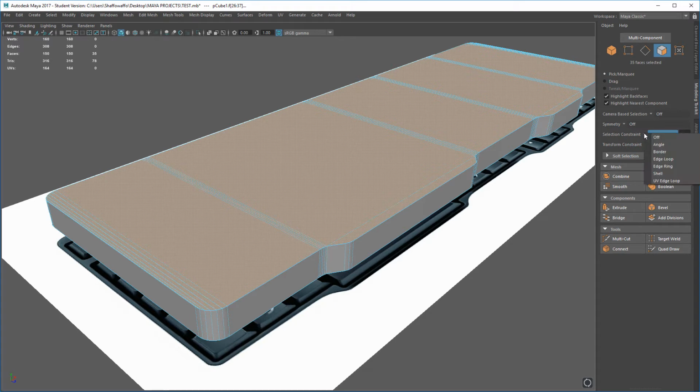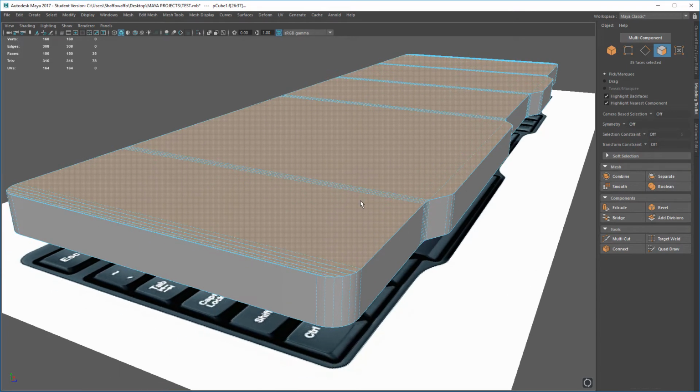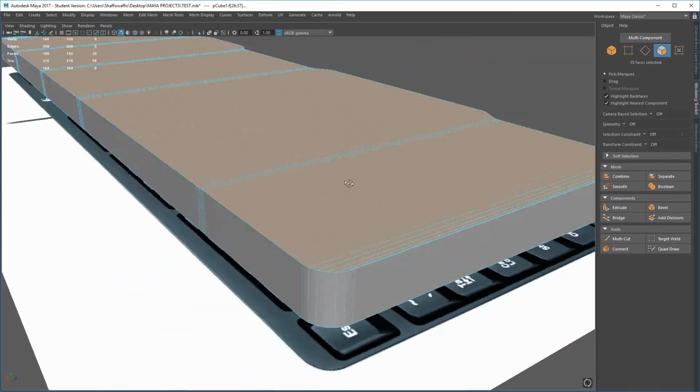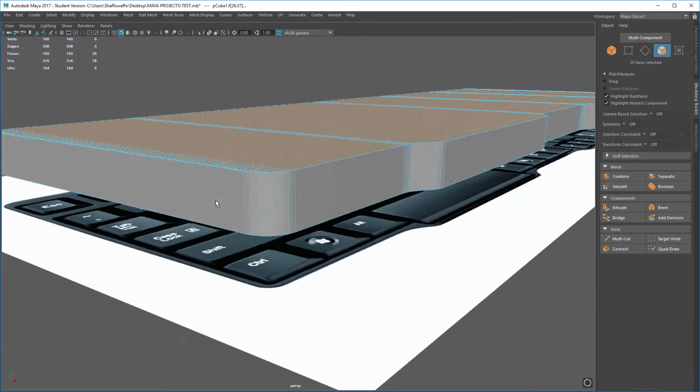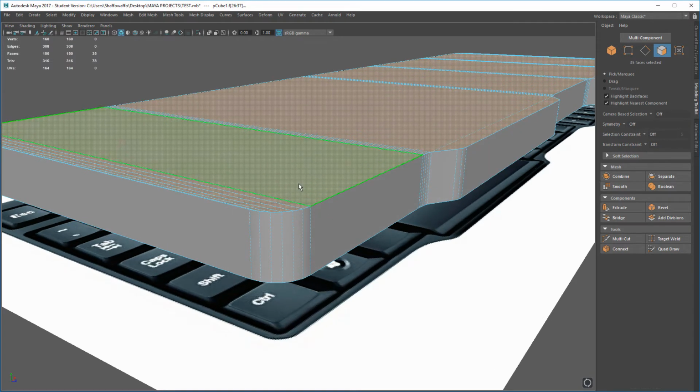And then at this point, I'm going to turn that off now. If you leave that off, then things will work correctly after this. If not, then when you start selecting polys again, you forget that you've turned on a selection constraint. You'll confuse yourself and wonder what's going on. Why can't I select just one poly? So I've turned selection constraint off.